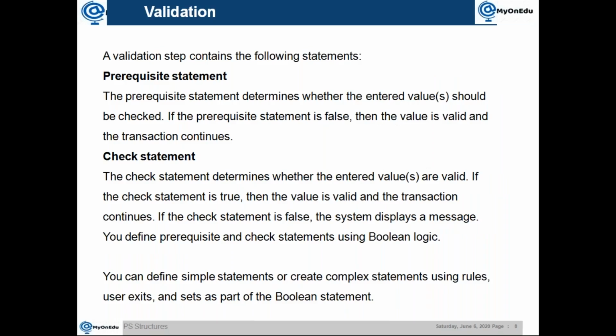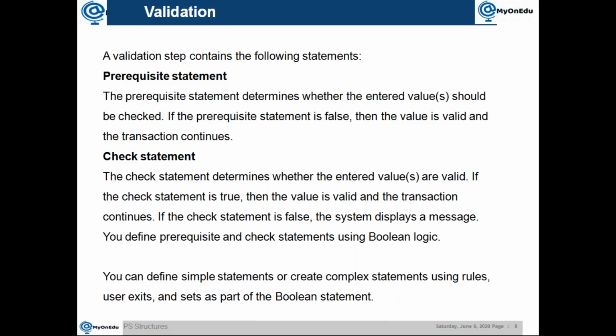One is the prerequisite statement. We have to prepare a prerequisite statement to determine whether the entered value should be checked. If the prerequisite statement is false, then the value is valid and the transaction continues. But if it is true, then it starts checking. Then the check statement. The check statement determines whether entered values are valid. If the check statement is true, then it is valid and the transaction continues. If the check statement is false, the system displays a message.